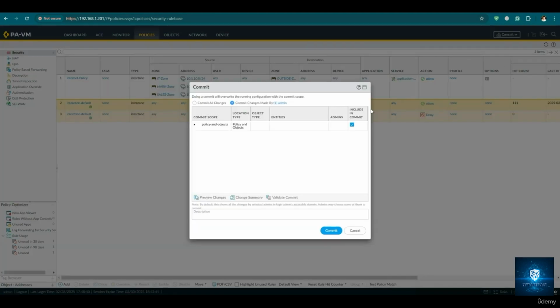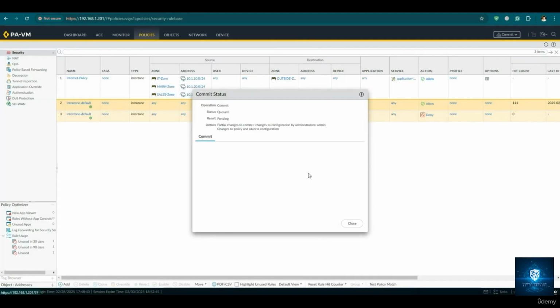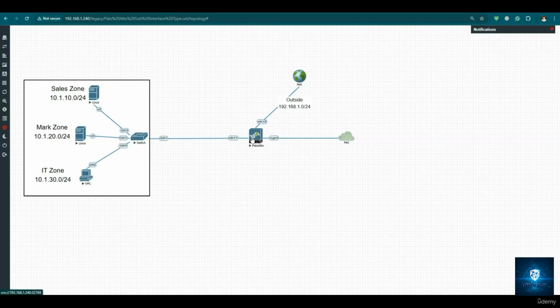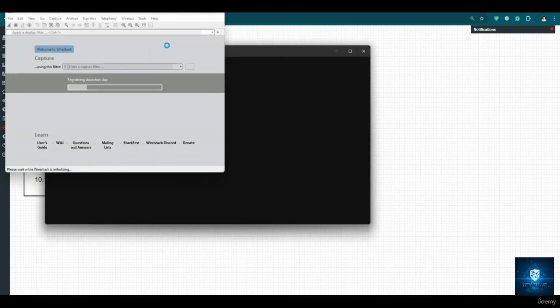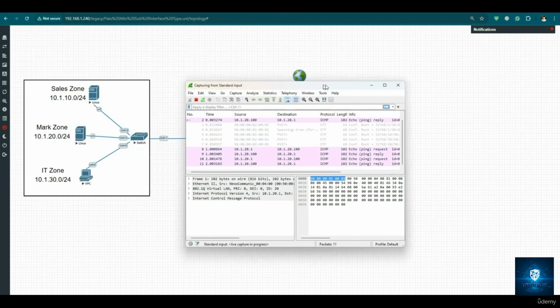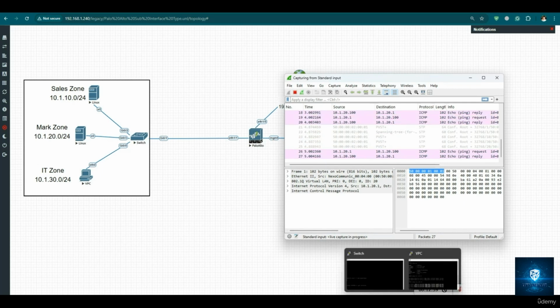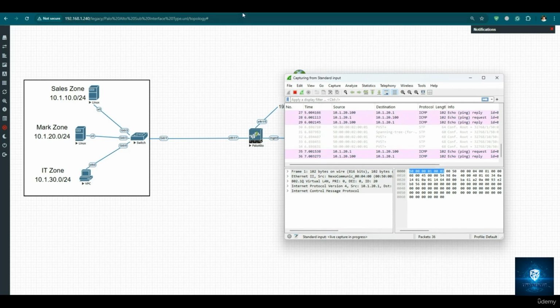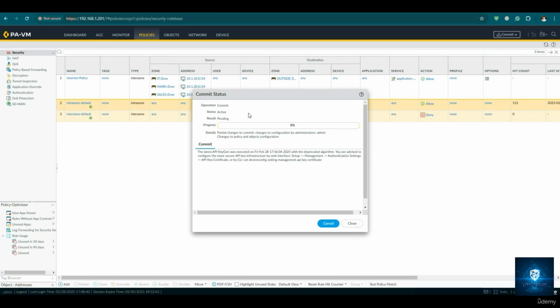Once this is done, I will commit these changes. All right, and let's go ahead and capture this eth1/1 here just to see the traffic. Okay, we'll keep this here, and we'll see this Palo Alto commit. Once it is successful or completed, we can test the traffic from our end devices. Is it able to reach the internet using the sub interfaces? So we'll wait for this.